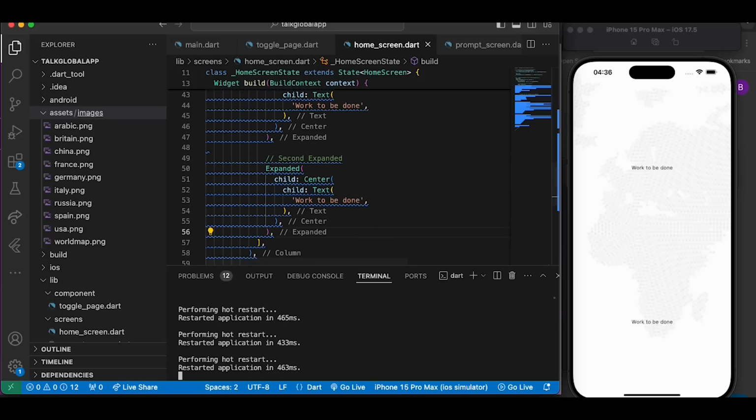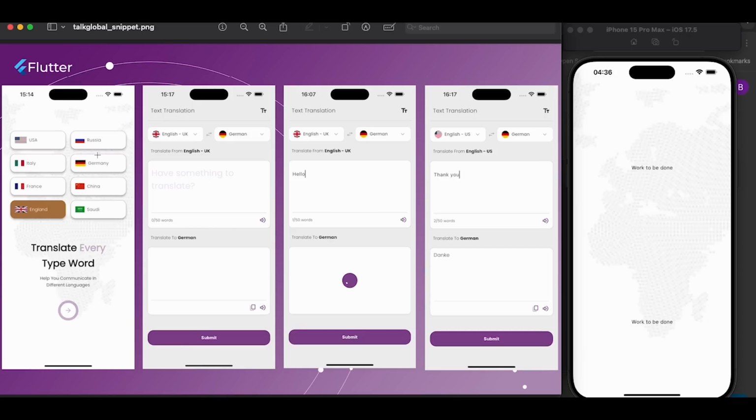So now let's see what we are supposed to do. We are supposed to get these rectangles and all that. Then we are supposed to also do this. Let's do the text and these things first. Then we'll come back to the top, with these rectangles, with the country names and their flags.